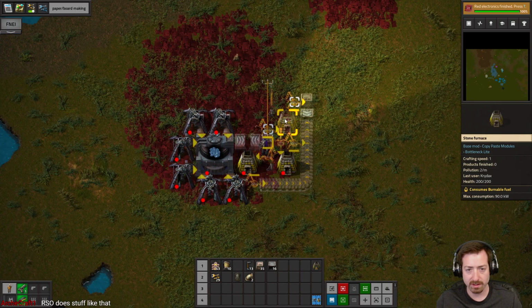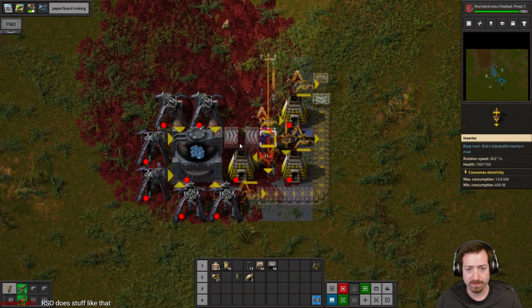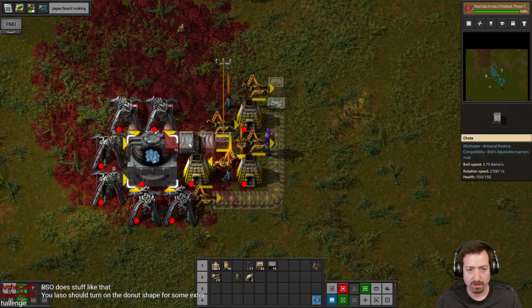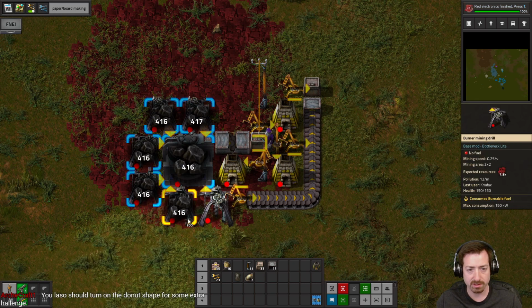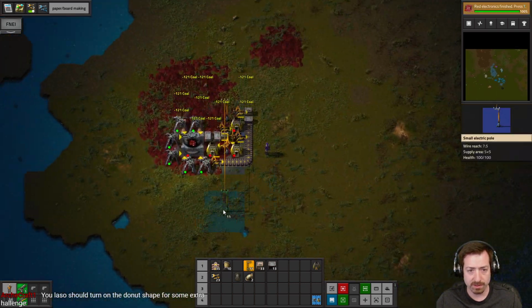Okay, get everything. Oh, I'm short a stone furnace. Somehow. This place, change the recipe, place the coal in. And I think that does it. And then we just gotta get it powered up.